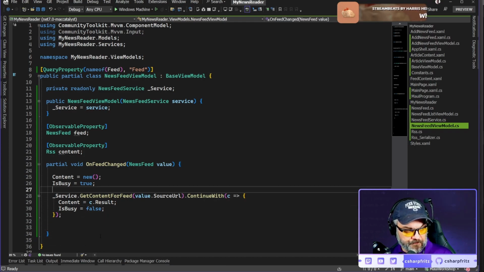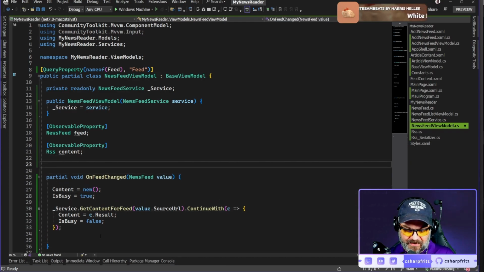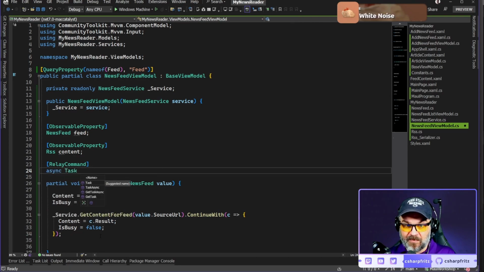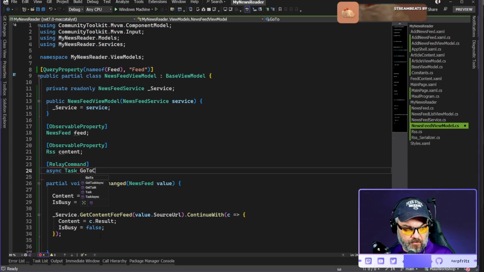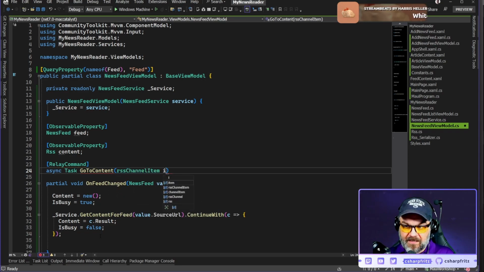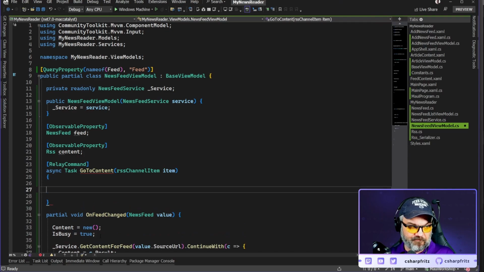And that means we're going to expose that as a command that can be interacted with from the page. So let's do this. So async task, because we're going to click and animation's going to happen and it'll eventually return control. So we'll call this go to content, and we need what's the content item we're going to.